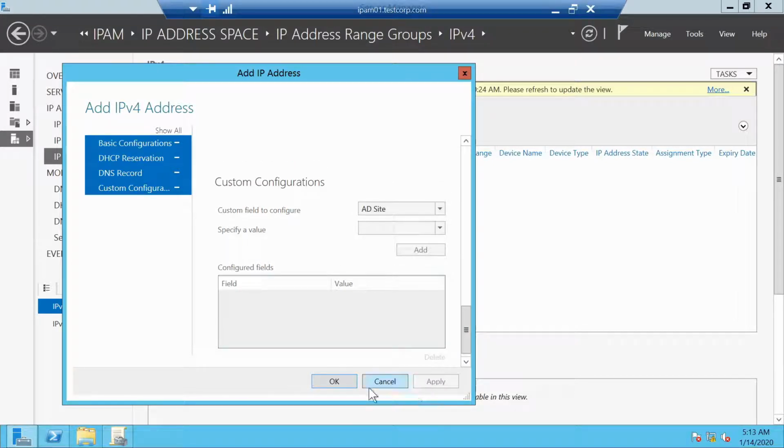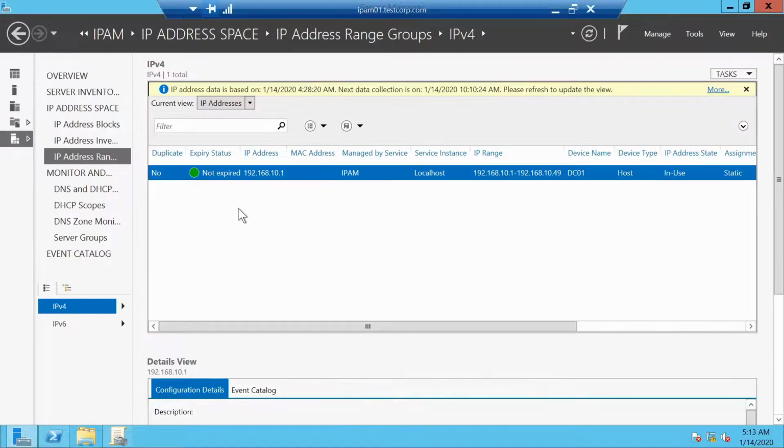Let's hit apply and OK. And now we see that we have the address selected for the DC01, and it's in the range from 1 until 49, so it's correct.